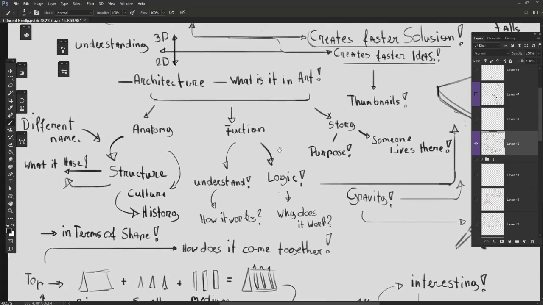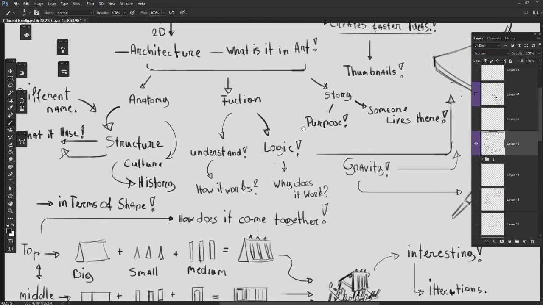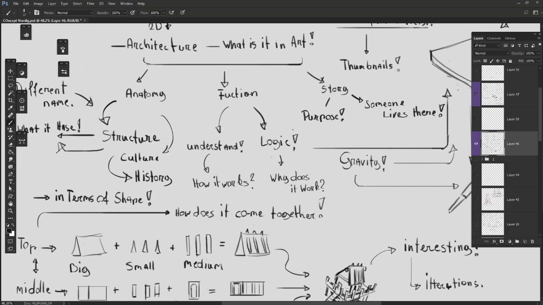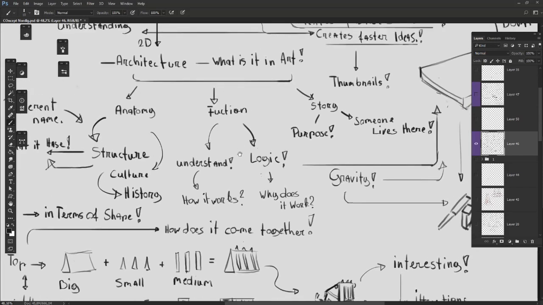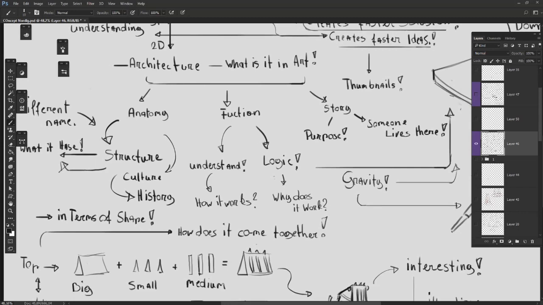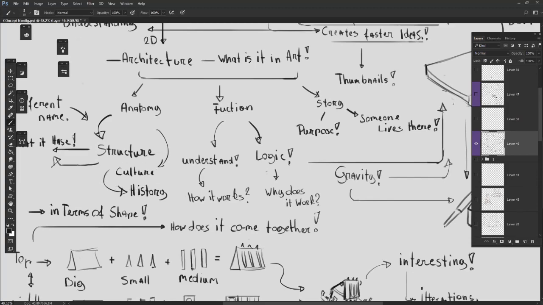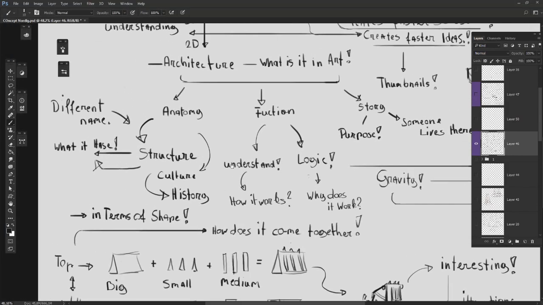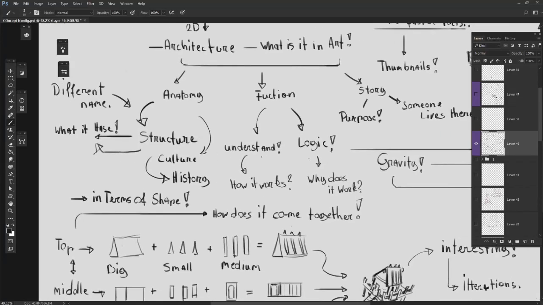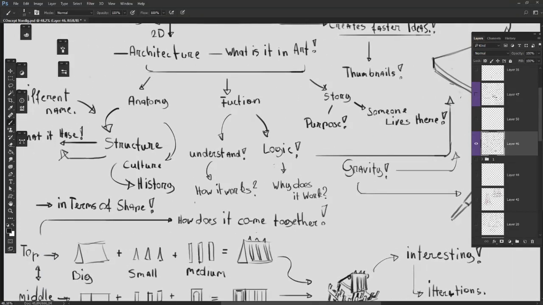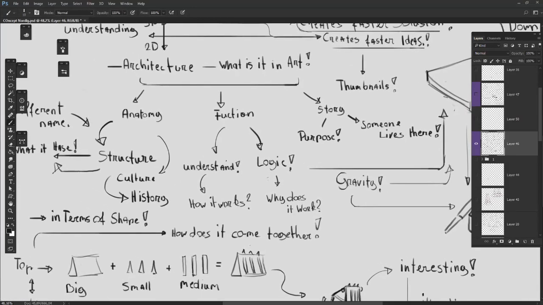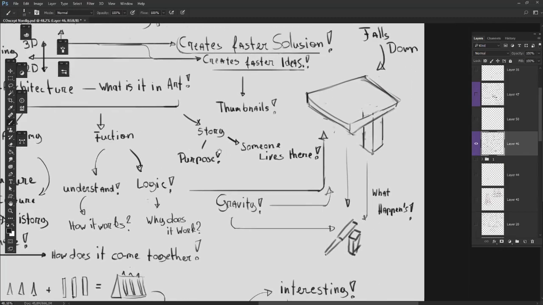So the next one is the functional part. The functional part is understanding how it works, and depending on how it works, you can look at culture and history, because we already know how it works because of our reference. Based on our reference, we understand immediately how it is. But for the sake of this one, we should not. It's not about understanding the history and culture itself. It's about the functional aspect of it.